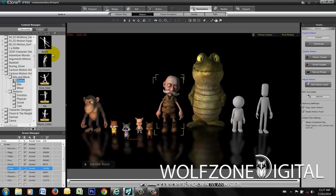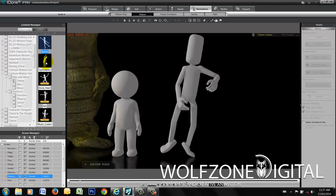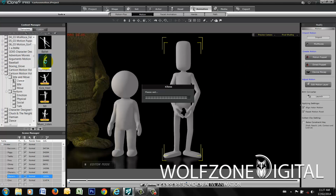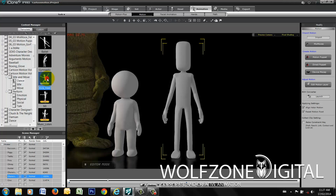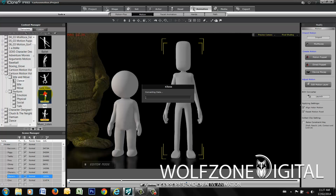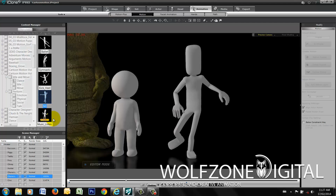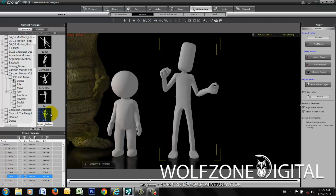You can see here in the Dance, they have actually utilized Mr. Pose as the character for the test, and it works incredibly well for it. If I apply a range of the motions, you'll be able to see some of the moves. We've got a ballet move here and gymnastics, which will do some stretching and whatnot. But they work very, very well with the Mr. Pose characters, and I'm sure that they use these characters as the test subjects for the actual motions themselves. So you can kind of see through all of these different dance moves that we've got put in here, and they work very, very well. They blend together very well if you're utilizing those different moves together.